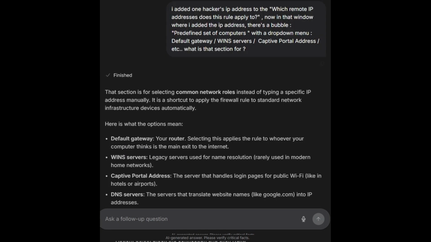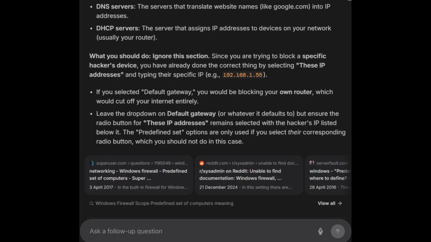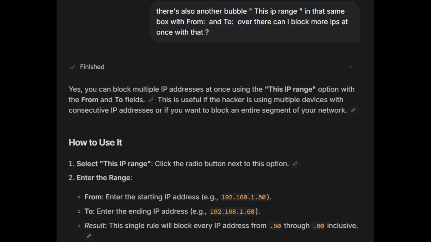Critical additional step: change your password. Since the hacker already has your password, they could potentially access your account via other means, like Remote Desktop if enabled, or by logging into your Microsoft account online. Immediately change your Windows login password. If you use a Microsoft account email login, change your password at account.microsoft.com and enable two-factor authentication, 2FA. This will invalidate the hacker's current credentials.